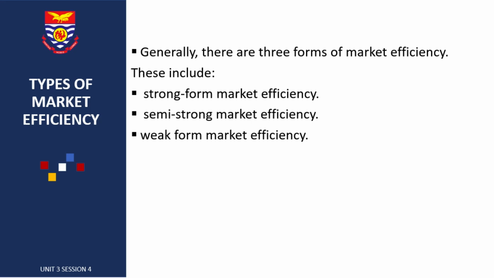And then finally, we want to consider the strong form of market efficiency. With the strong form, we are saying that share prices reflect all available information, both past and present, those available to the public as well as to private individuals. So investors do not get any value when they trade on any other kind of information, whether past, public or private, since the market already reflects all forms of information.